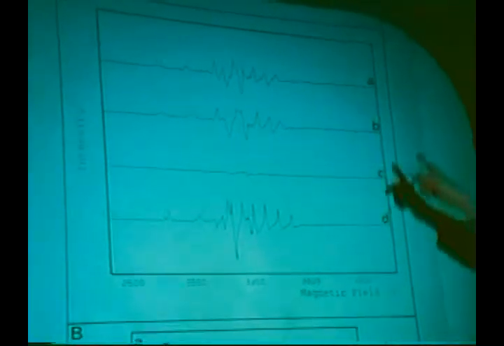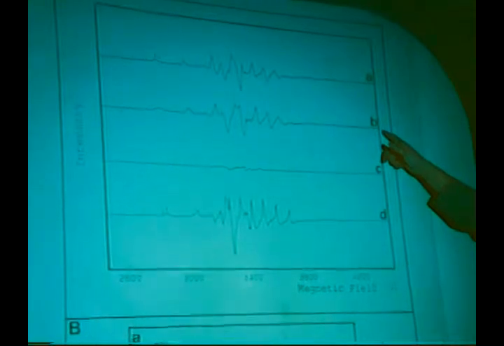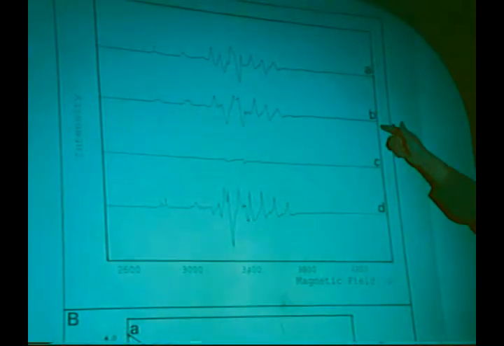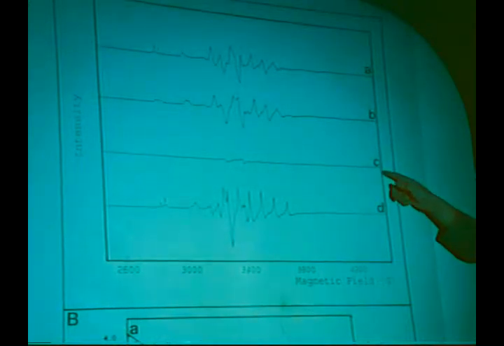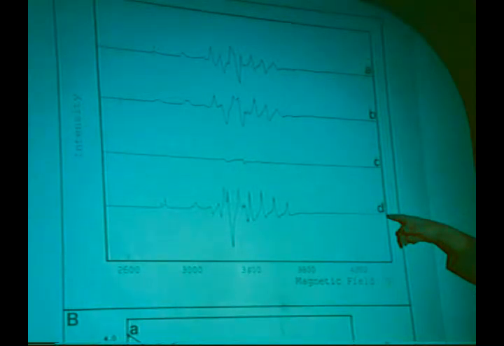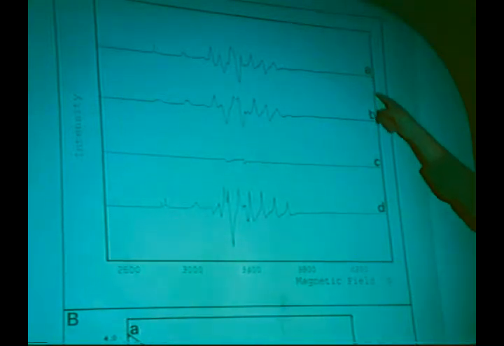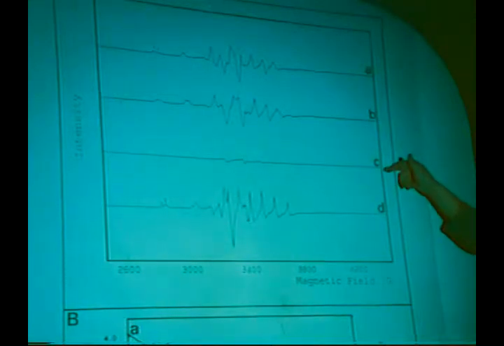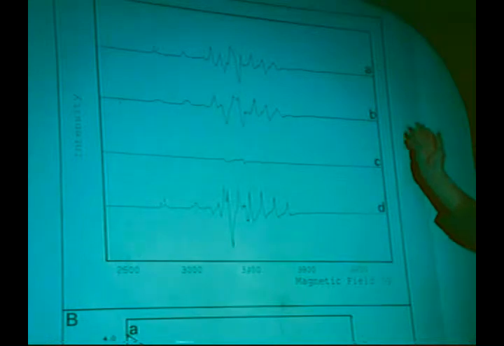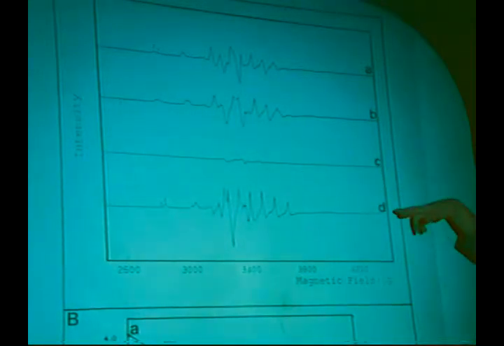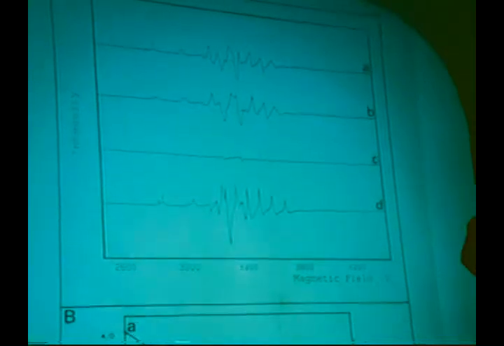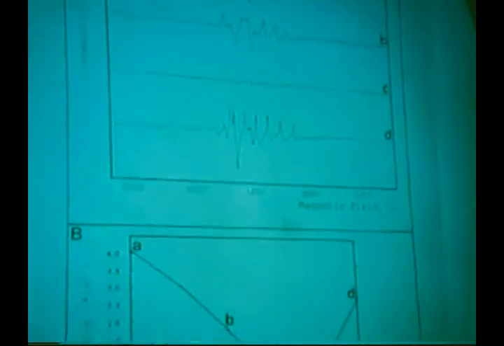We have also followed the spectra as a function of pretreatments. A is a synthesized material. B is after an oxidation, heating in oxygen at 110 degrees Celsius. C, 550 degrees Celsius. And D is reduced with carbon monoxide at 350 degrees Celsius. As synthesized, I've just discussed. B, the intensity is decreasing. C, after calcination at 500 degrees, it's almost disappeared the vanadium 4+. And reduction gives a regeneration of the vanadium 4+, although the spectrum is not really identical. There's a little distortion of the vanadium 4+ compared with as-synthesized materials.